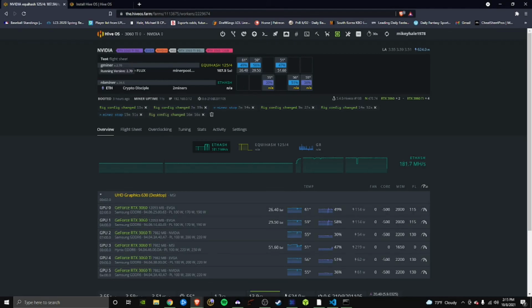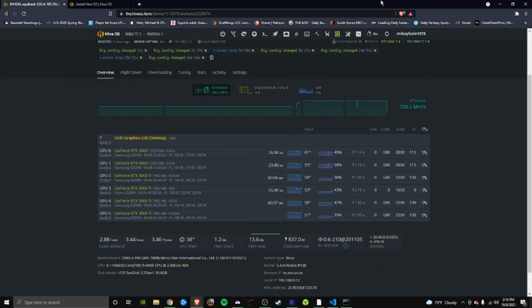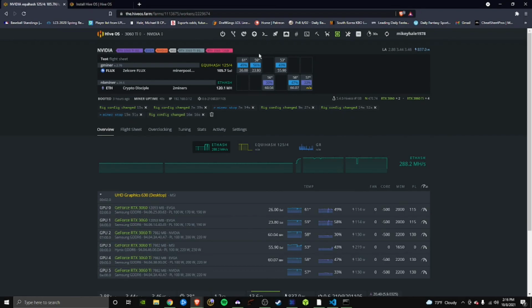All right, as you can see, we're now reading all of our cards. We have the 3 that are going to be doing flux pool, and we have the 3 down here that are going to be doing Ethereum. As we refresh, you have to give it a second to get everything up and running. But as it comes up, these 3 are already hashing. Now it looks like we're configuring the miner on this one. Give it a second. There we go. Now we already got 2 of the cards up, running at 60 mega hash. And there's our 3rd card. So that's how you set up Hive.